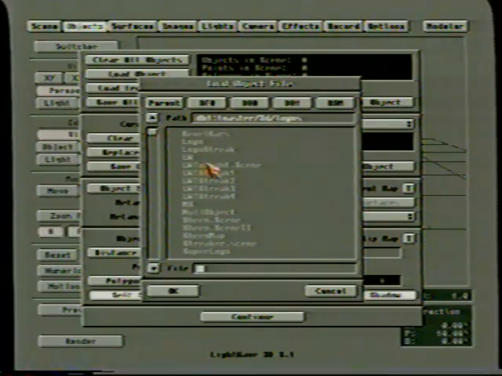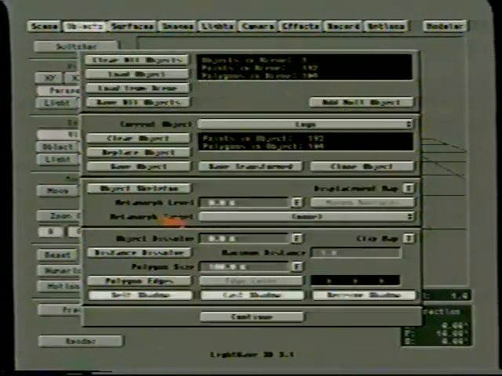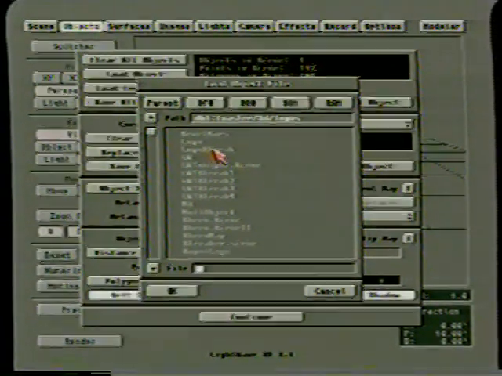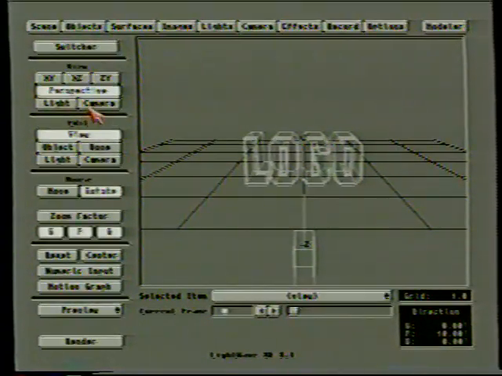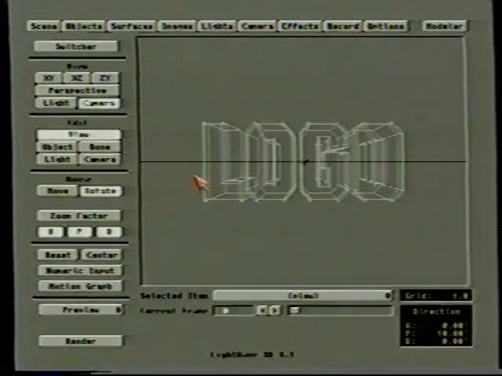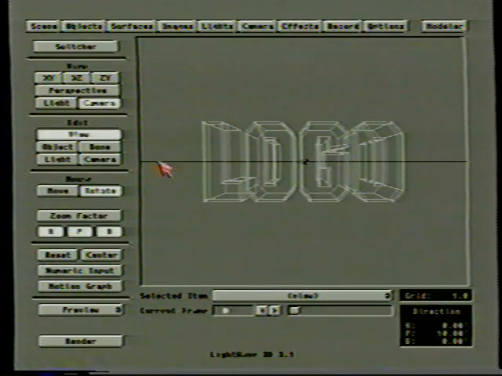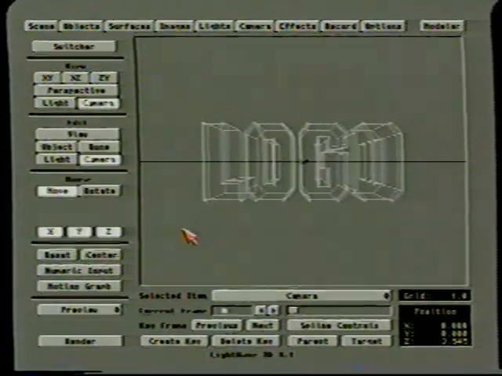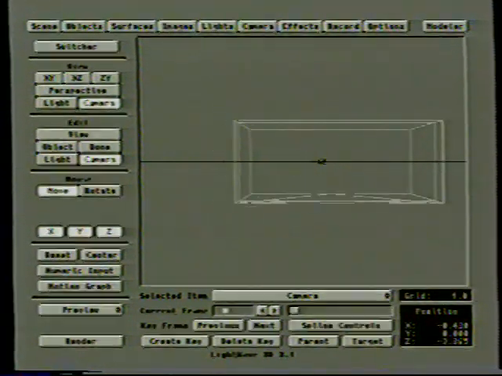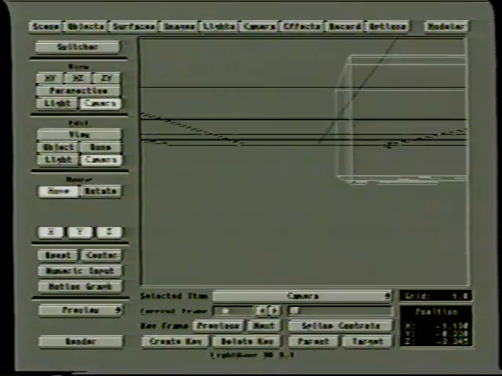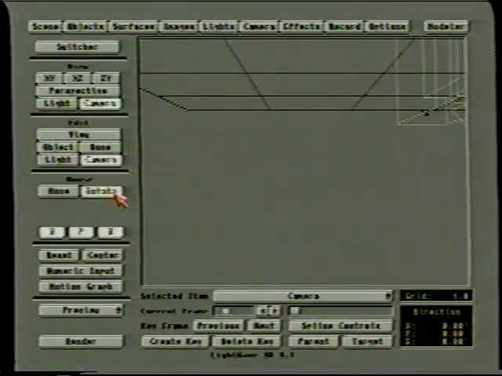Okay, so I'm going to load in my logo and load in the streak for the logo. Got it from the camera's point of view. Nothing too special about that. Let's go ahead and set up our camera just like we did in the previous animation for the last frame of the animation. And we're going to set it up at a bizarre angle here.